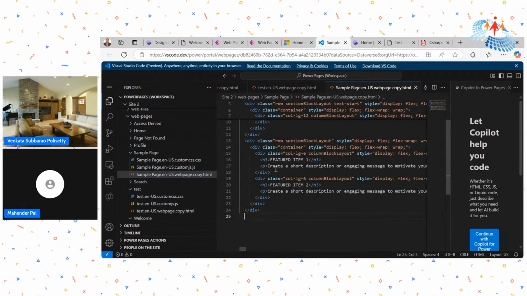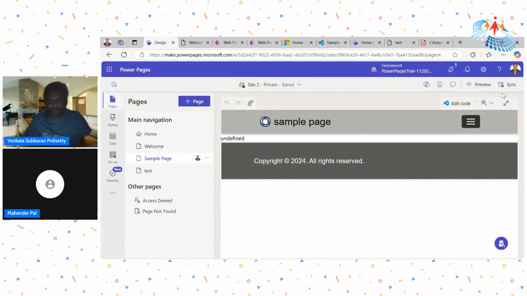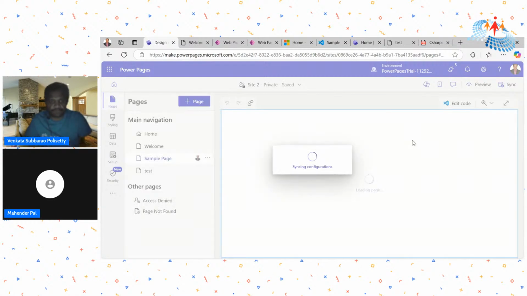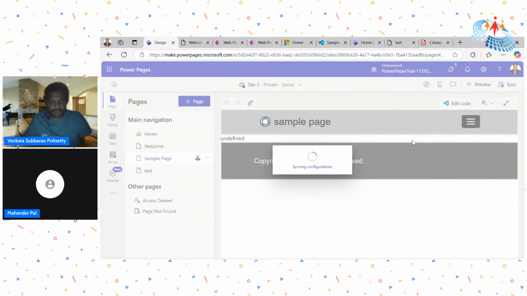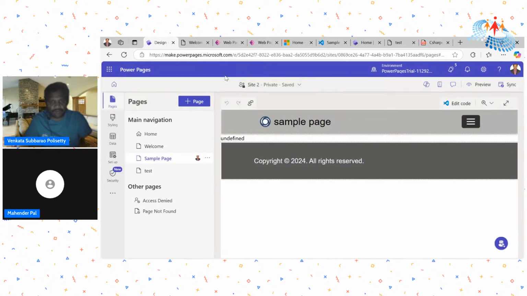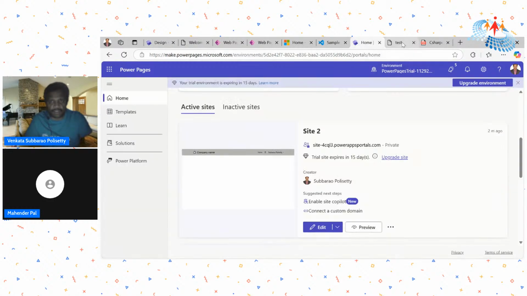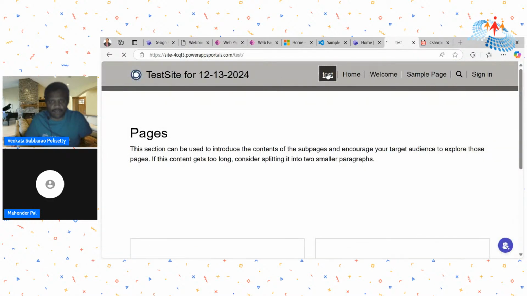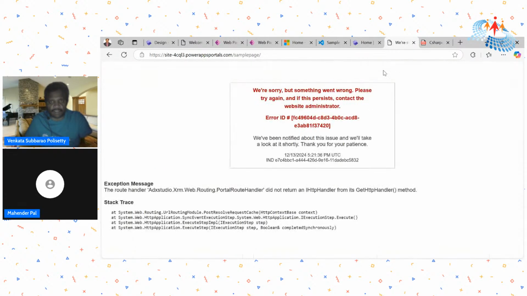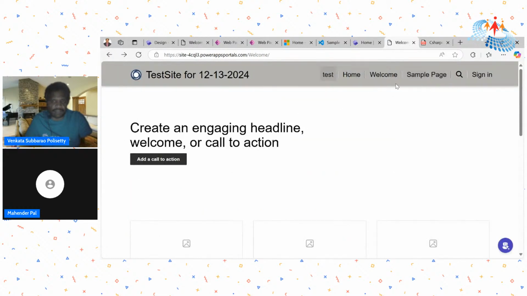Let us see it. Okay, now I will go back to here and sync it. Now if I go back and see it here, Test will have this one, and the home also has these details. The Welcome page has these details, and my sample page is still accessible.